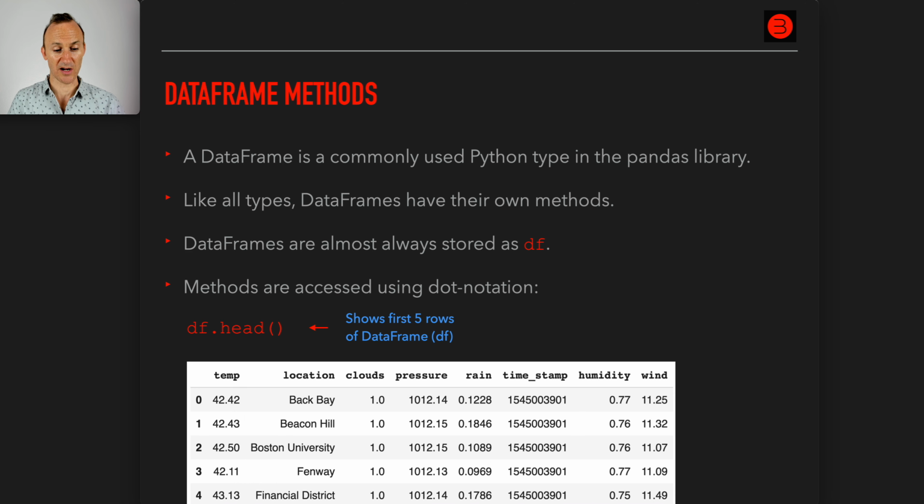Here is another data frame. This one, as you can see, involves weather. It has temperature, clouds, pressure, rain, time, humidity, wind, and location. Looks like it's in Boston. And I will say this, when I look at a data frame, and we're going to help you with this today because you're going to choose your data sets today, you want to try to think about it in terms of machine learning, which means, hey, is there one column that would be interesting to predict from the others? And this one, I think it would be rain. Can you use clouds, pressure, humidity, and wind to predict the amount of rainfall? I don't know. Machine learning can't answer that question for us.